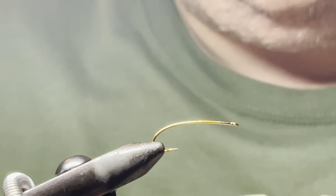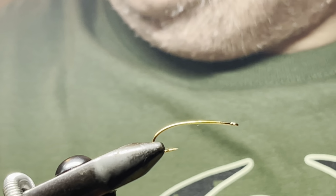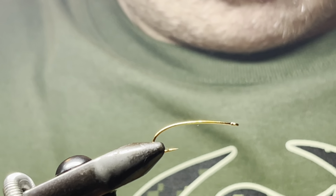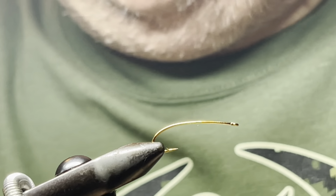Good morning, all. Welcome back to another fly tying video. Today we're going to be tying a fly that I actually found the other day online, just perusing through different flies. It's called a Fat Albert.